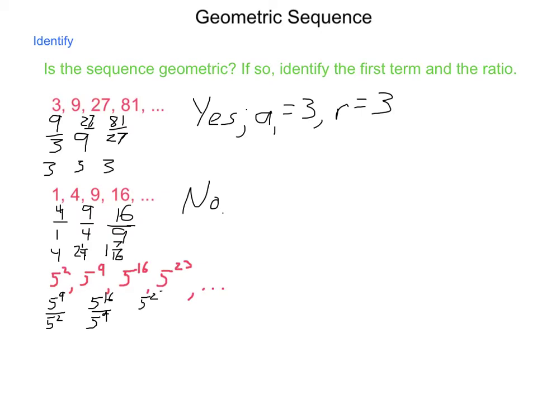5 to the twenty-third divided by 5 to the sixteenth. Now, keeping in mind our properties of exponents, when we divide items of a common base, we can simply subtract. This is 5 to the seventh. Sixteen minus 9 is 5 to the seventh. Twenty-third minus 16 because of that division is 5 to the seventh. So yes, this is a geometric sequence. a sub 1 is 5 squared and r is equal to 5 to the seventh. We don't have to have the specific numbers, we can use the exponential form as needed.